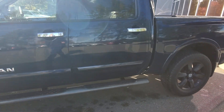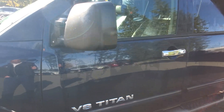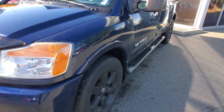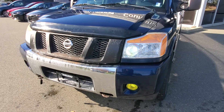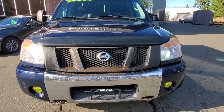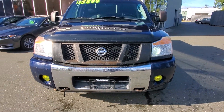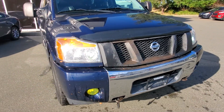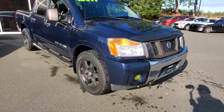You got running boards along the side, chrome handles, folding mirrors, and a sunroof up top. Underneath the hood is a nice V8 engine producing tons of horsepower and lots of torque. You can tow something with this, you can haul some gear. We checked it out through the shop and it checked out really nicely — mechanically great.